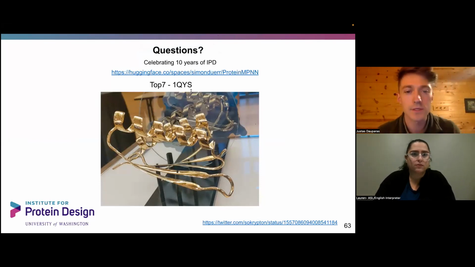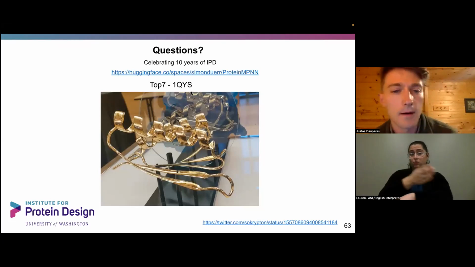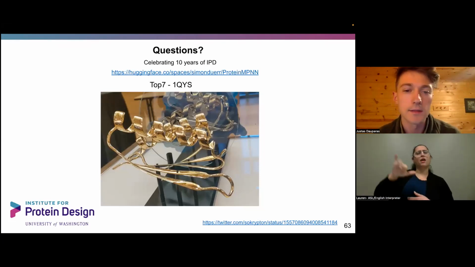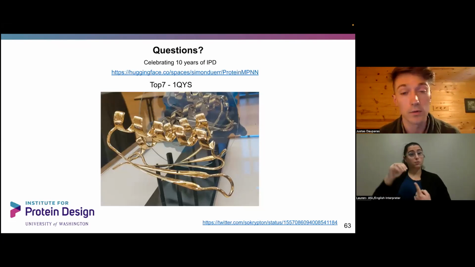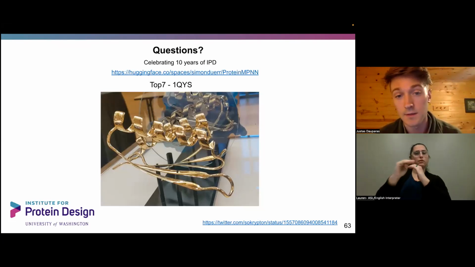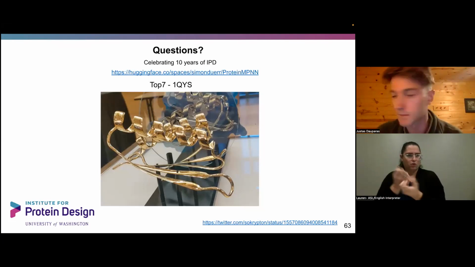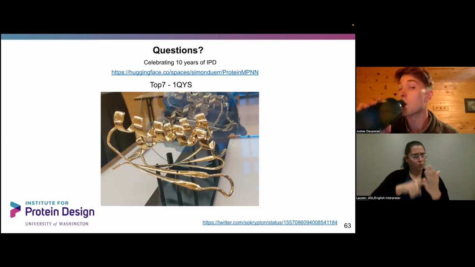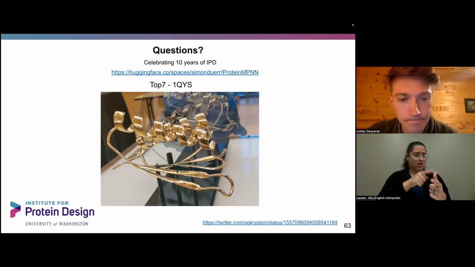Okay, so the first question is, can MPNN be used to improve a protein like Mutcompute does? I'm not entirely sure what Mutcompute does, but I think it is possible to use MPNN to make proteins more stable or rescue specific things. Unless, I don't know, Giacomo, if you want to say more about what Mutcompute does. Okay, otherwise I'll go to the next question from Kevin Yang.